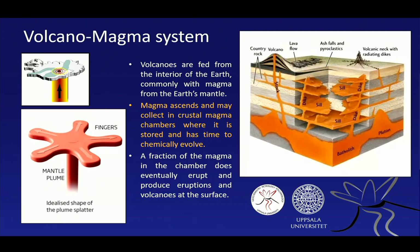So when this magma then rises up, the plume material spreads out, and eventually it starts to make magma reservoirs in the crust. And this is now very close to the surface. There we're producing magma chambers. And, well, chamber is one of these terms. It's not in fashion anymore. We call them now magma reservoirs, because chambers are empty, and magma chambers shouldn't be empty. They should contain magma. So magma reservoirs.